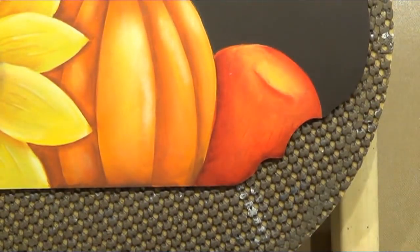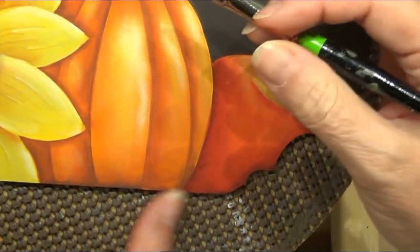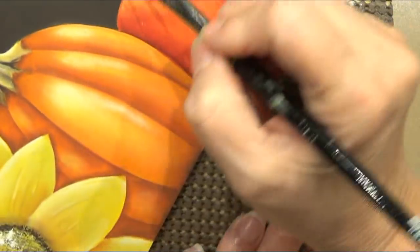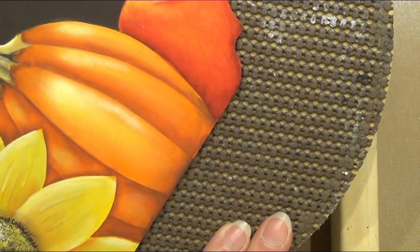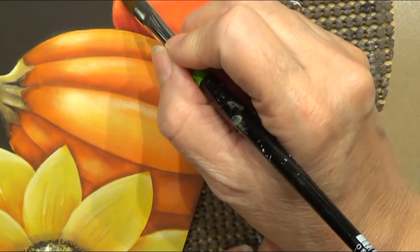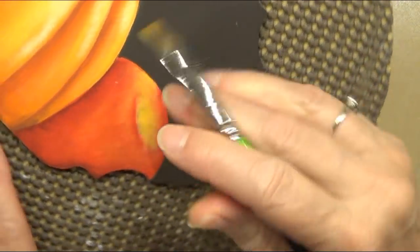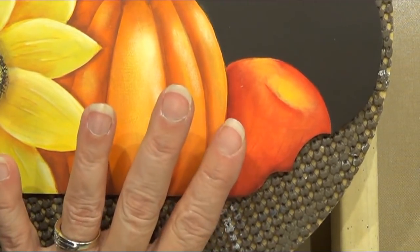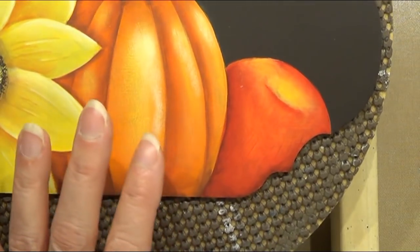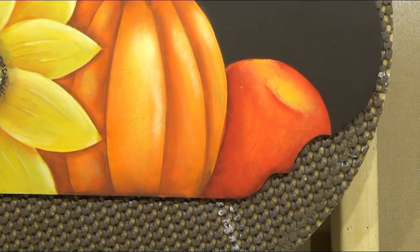Okay, I gotta get this dry so that I can redo that, because that did not come out at all like I wanted it to look. So I'm gonna take a little bit of cadmium yellow and put here and here. Remember, it's a transparent color. Going to brighten that up. We're going to add a stem onto this too.